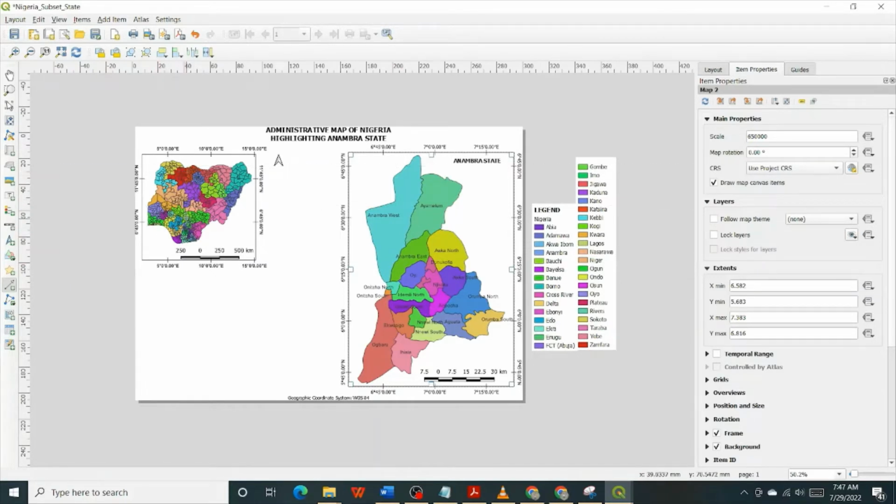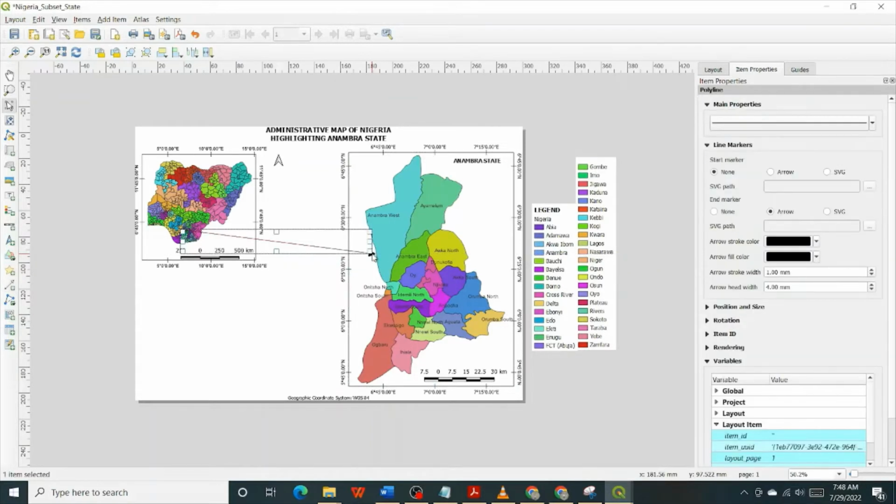So now you have a map of Nigeria here. You might draw an arrow that points from the location of Anambra State within the map to this map itself so that you know that the region that this larger map represents is a subset of the Nigeria map. So Anambra State is located around here. Click within that area, and when you link it to the map itself, you right click, and then the map is set.